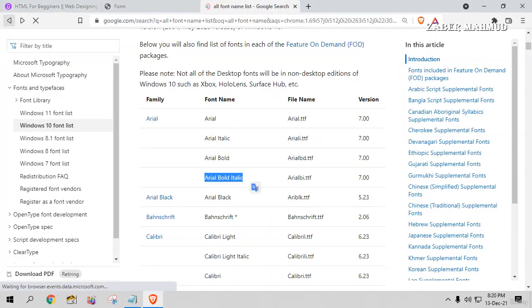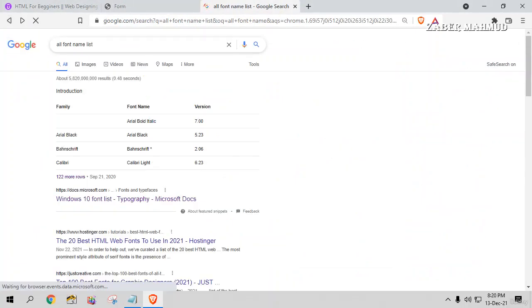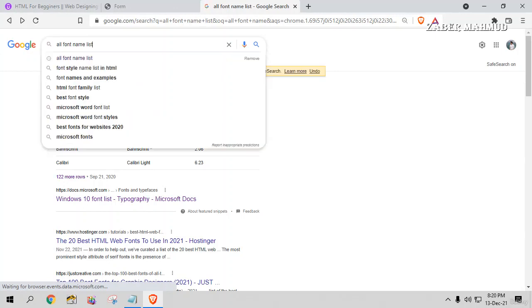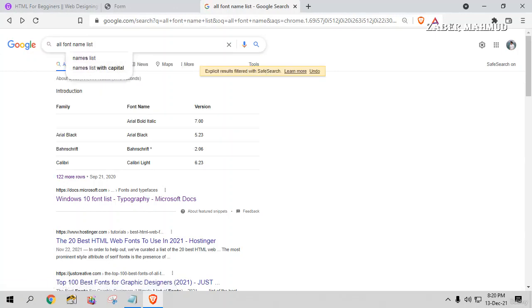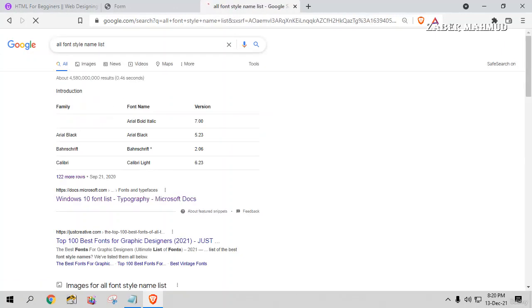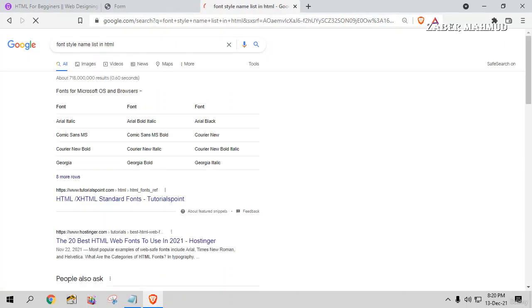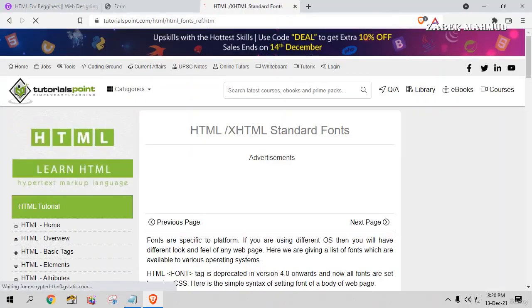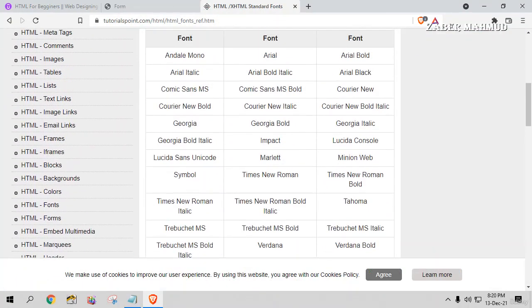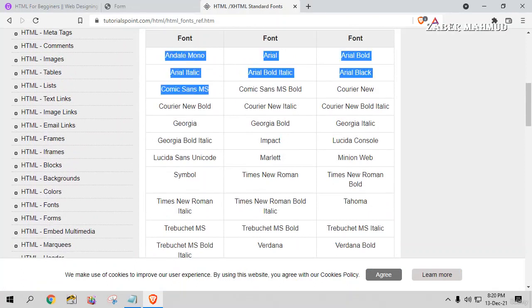So I check the list of font names in HTML. In here you can use only this, font Arial.